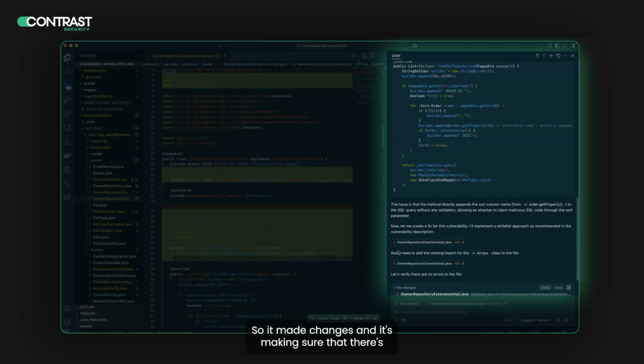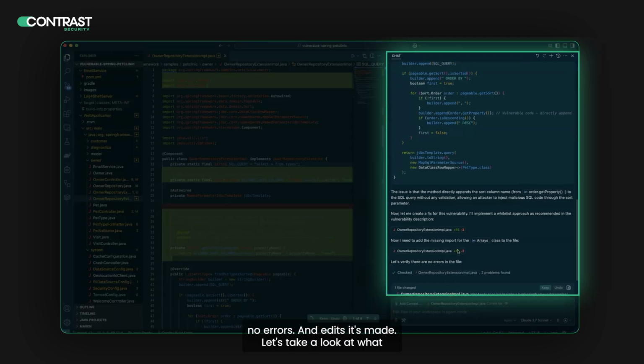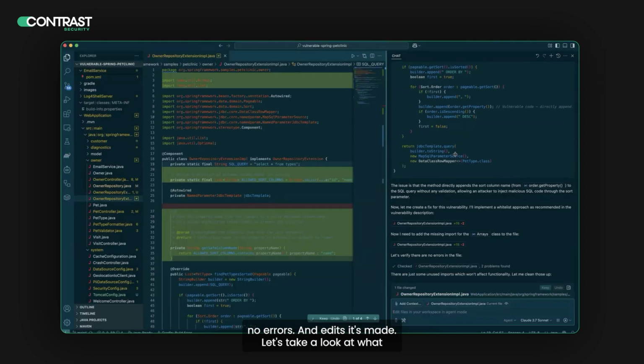So it made changes and it's making sure that there's no errors in the edits it's made. Let's take a look at what changes it's actually made.